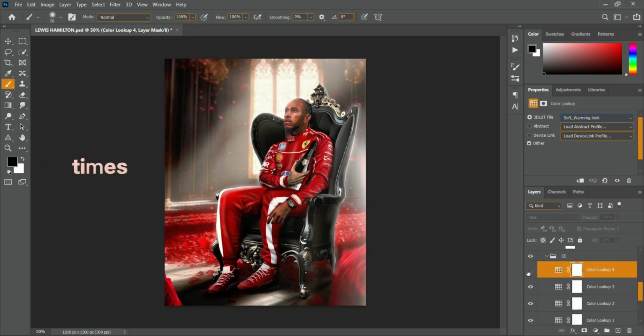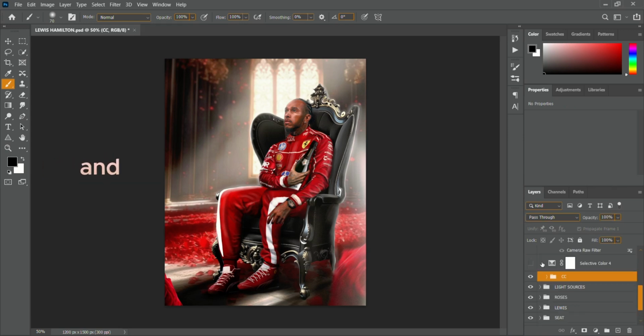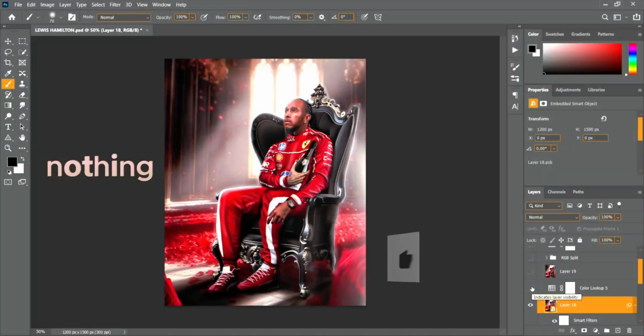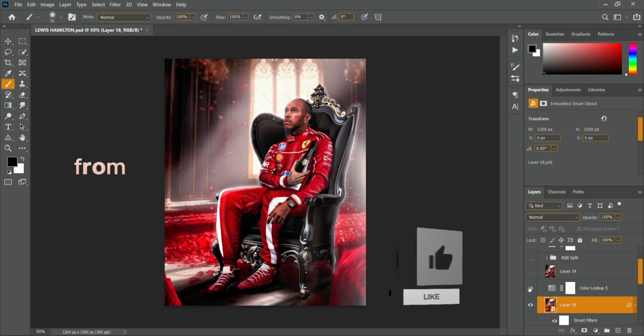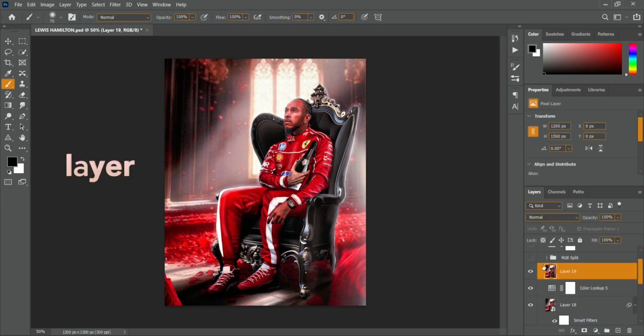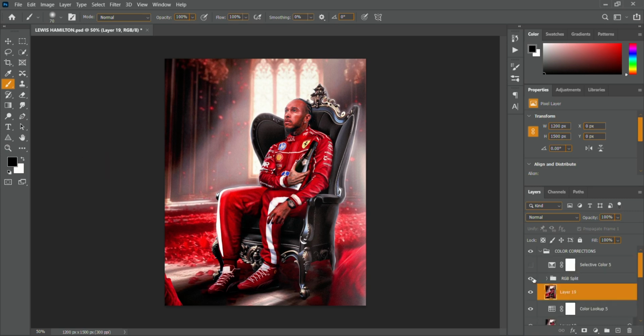I go through multiple times to adjust the color grading and camera raw filter basically. And my favorite 3-strip color lookup with the RGB split. This is nothing but an action I got from another designer. If you need it, just DM. This is the great RGB split effect I got. It just merges your overall layers and gives this really nice RGB split effect on your graphic. So after the final look, here's how the graphic looks.